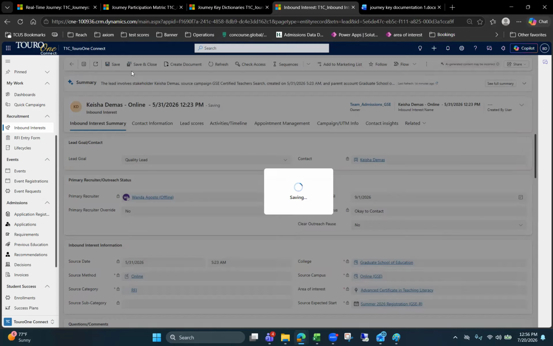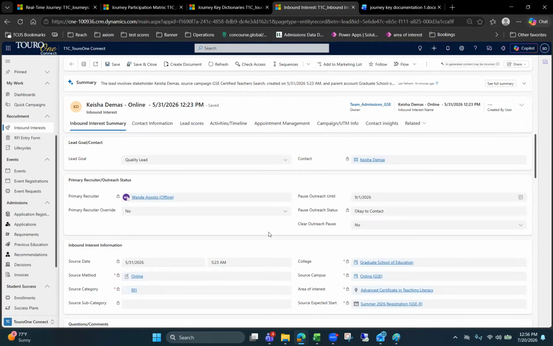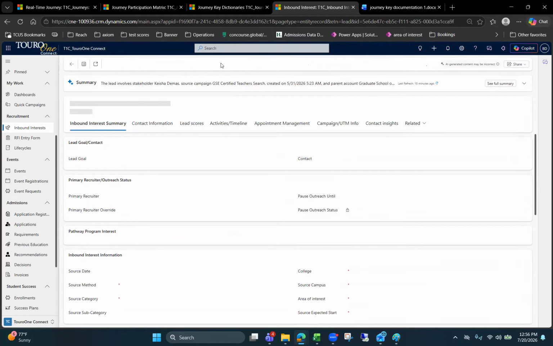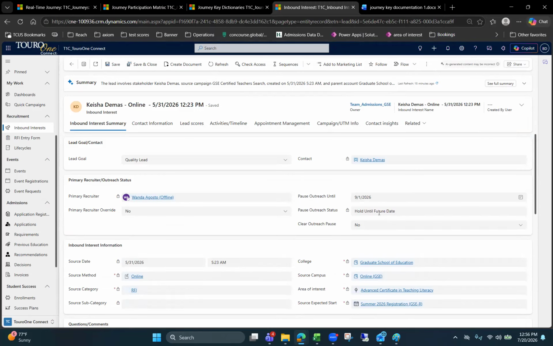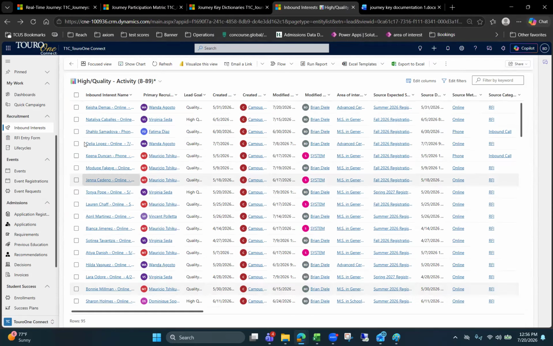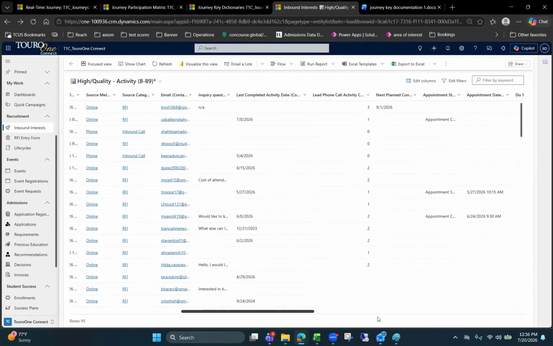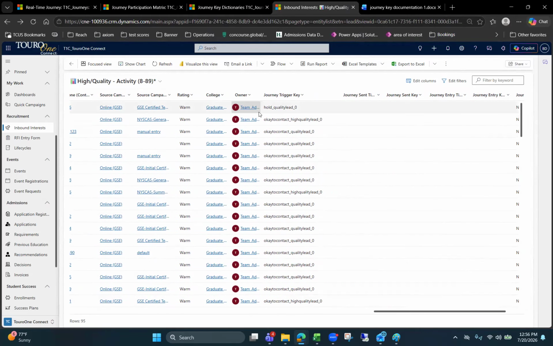So I'll show you an example. If I press save on September 1 on this, right? It says hold until future date. If Wanda comes through here tomorrow and says, you know what? She is ready. And I don't have level up, so I can't show you. And if I were to go backwards, I hope not to lose her. So Keisha, right here, she is now a hold quality lead 0.